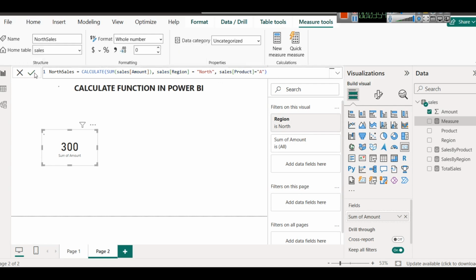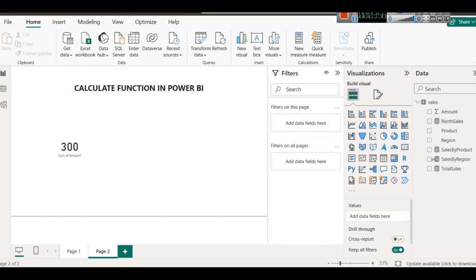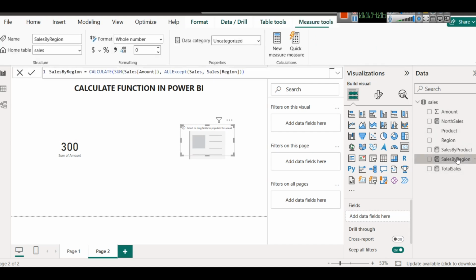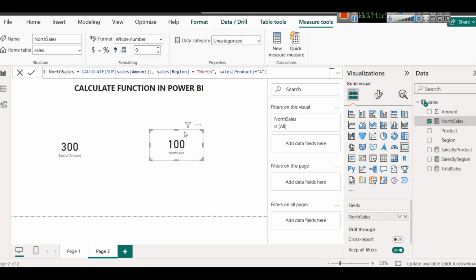If I do this and create a card here, and in that card I put the measure that we created, it is showing 100. Why? Actually it should be 300, but here we have applied two filters. Do you get my point?